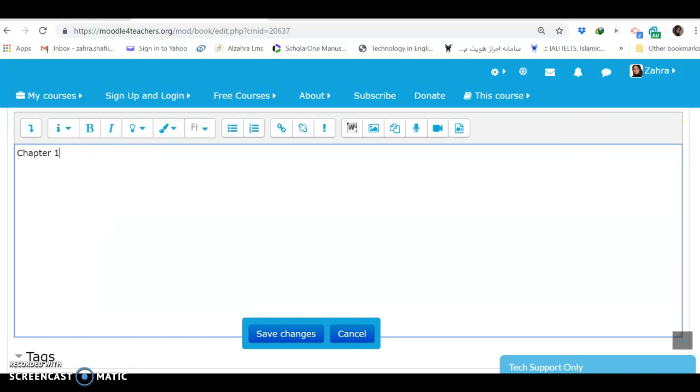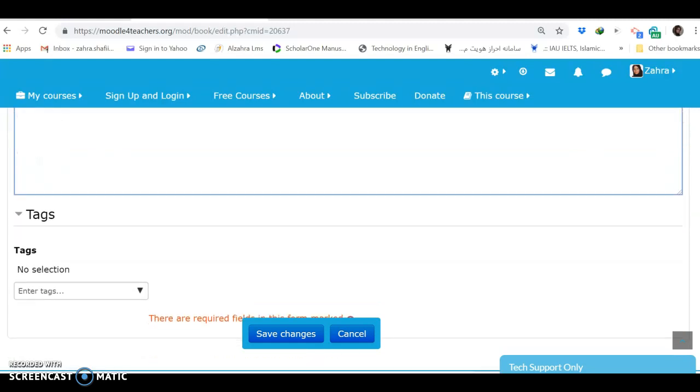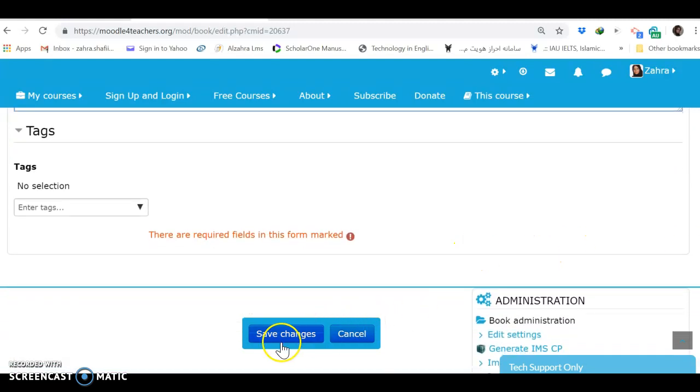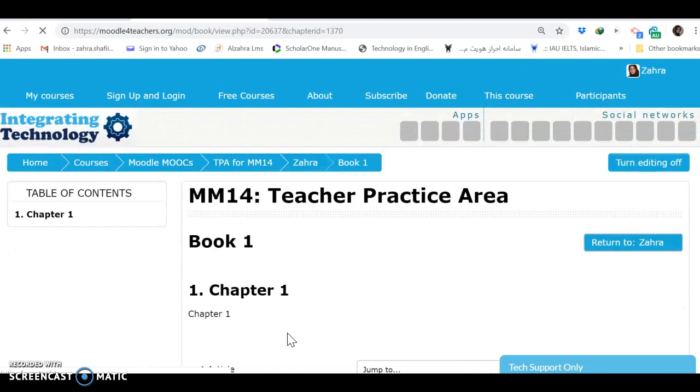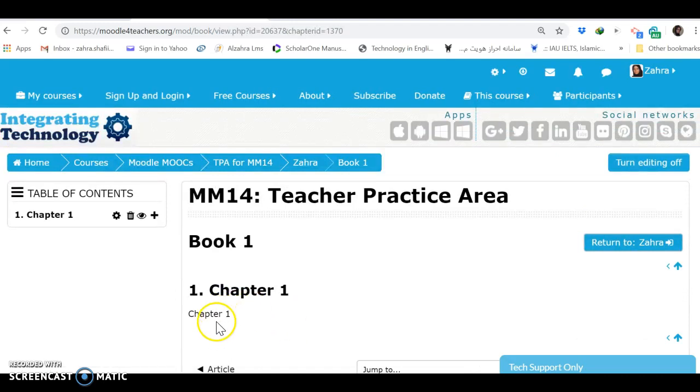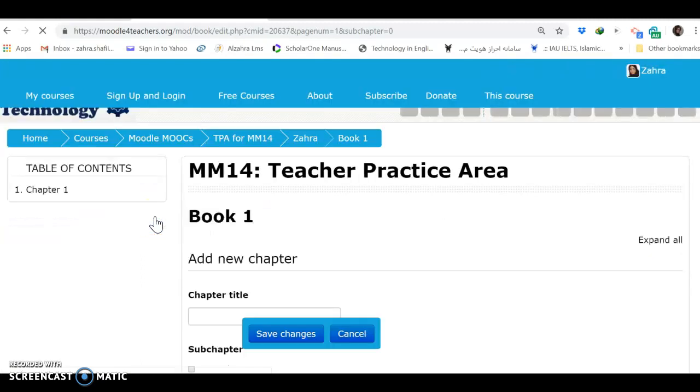Chapter 1, and then we've got tags. Okay, save changes. Good, I've got chapter 1 with the content, and here, as you see, there are some options here: going to settings, making some additions, deleting it, making it visible or hidden, and adding a new chapter.